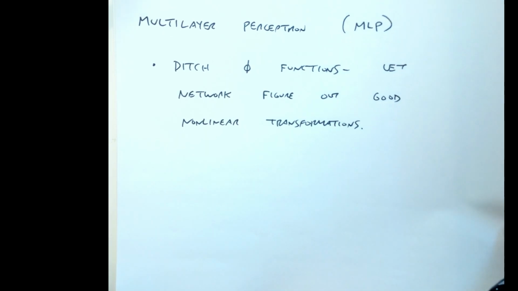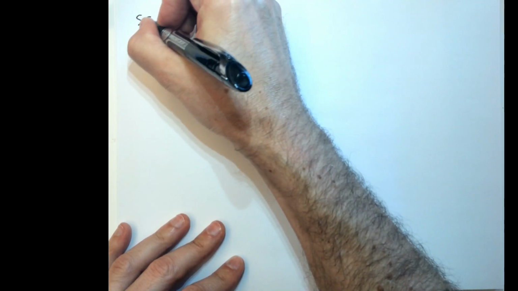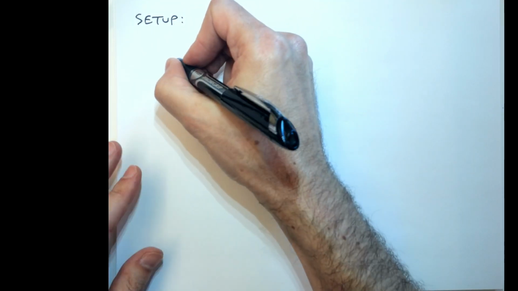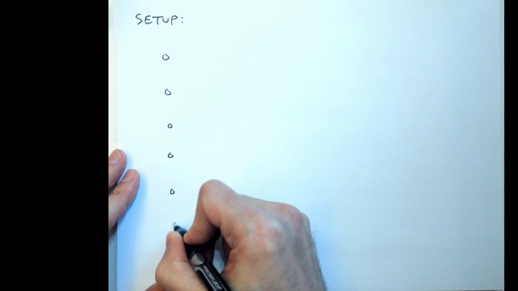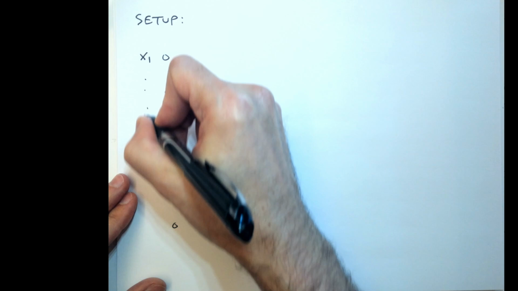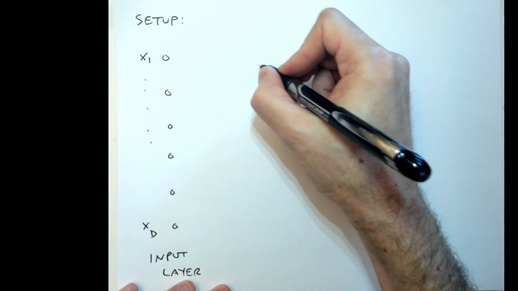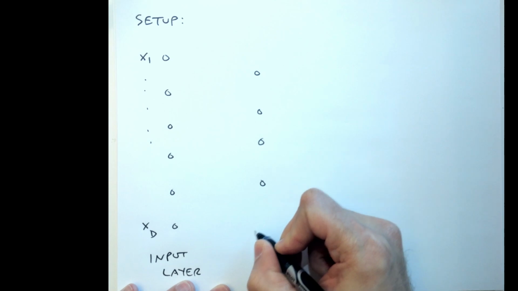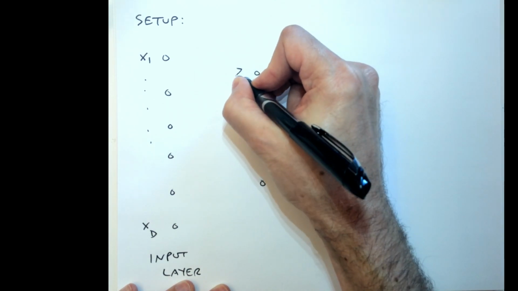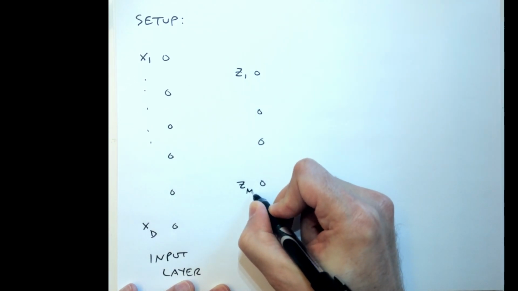The setup is basically the following. I'm going to draw on a different piece of paper here. Whenever we start talking about neural networks, there's a lot of stuff to draw. The idea is that I'm going to draw these little circles. These are my input variables, x1 through xd, so say I have a d-dimensional input. We're going to call this the input layer. If I have a vector with d entries, these are the d entries. Now I'm going to have what's called a hidden layer, and let's suppose that there are m units in my hidden layer.